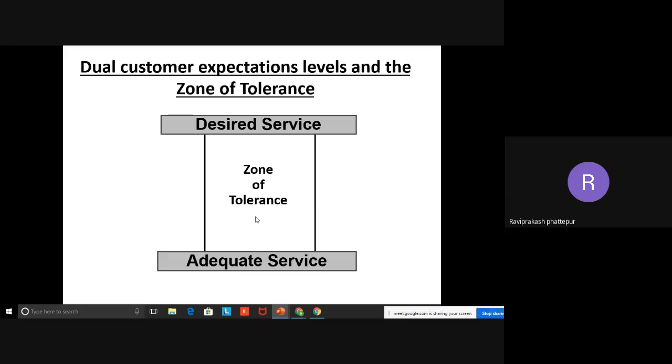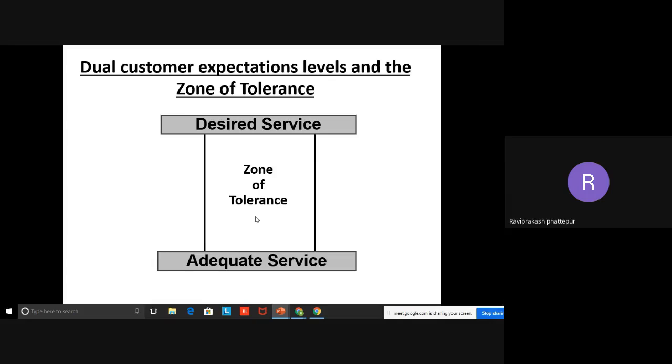On the contrary, if you are giving less than the adequate service, at that time also people notice and they say, this particular service provider is not so good, is not giving me the adequate amount of service that is needed. So you may not refer that particular service or that particular person later on to somebody else, because your experience is not good and it's not adequate according to you.